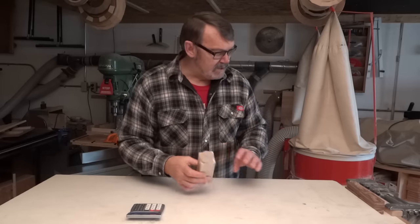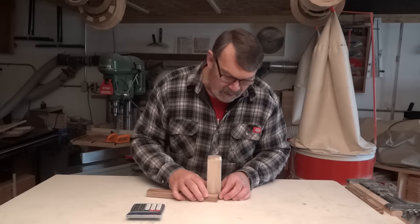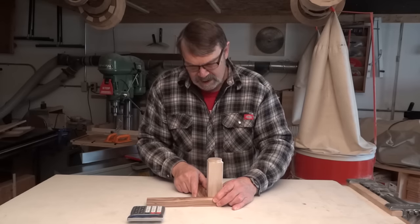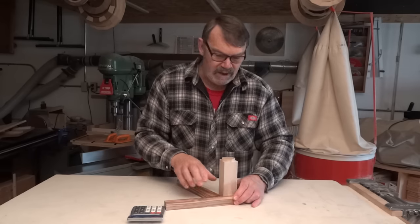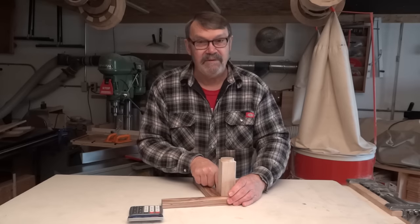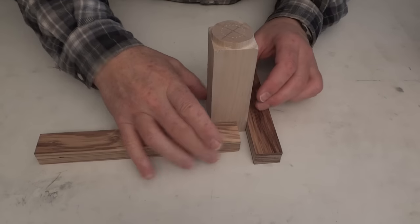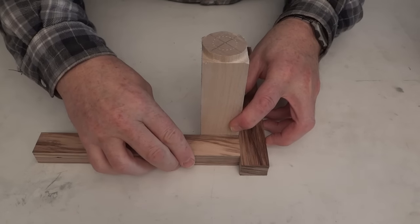My next step is going to be taking these pieces of zebra wood, which I'm hoping will make a nice bracelet, and gluing one on here so it's flush on the outside of this side. Once that's dry, I'll take another piece and glue it on. As each one dries, I'll glue another one around until I've got pieces out past this one. I'll cut this one off so I can use it for the third piece, and this one for the fourth. To glue the first one on this side, I'm going to put this one against here so that when I push it on, it's going to be flush.